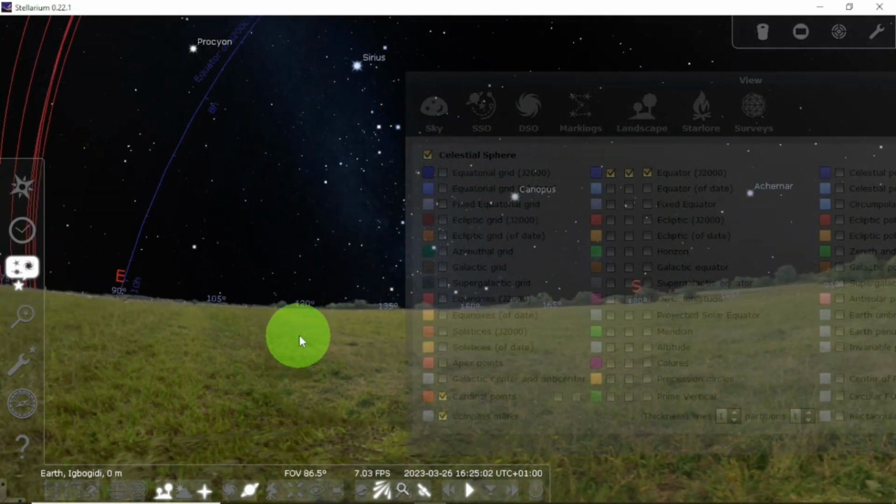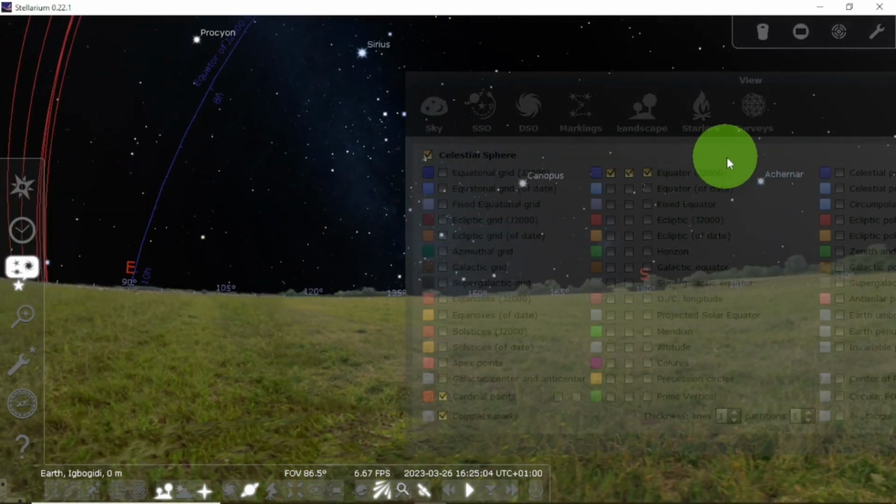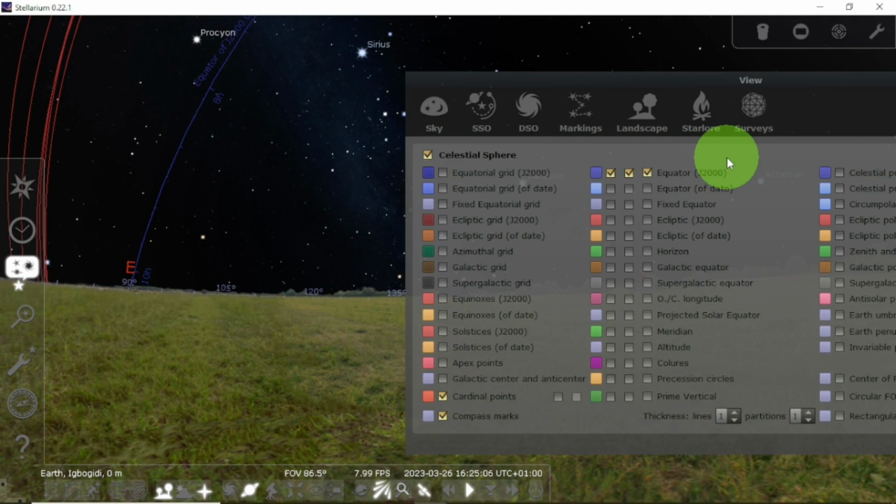So this is the equator, and you should leave it. Then the next one we have is the ecliptic. Ecliptic is an important line in the sky because it shows the path that celestial objects in our solar system tend to follow. For instance, if you come out at night, you would notice that the planets seem to align in a straight path.